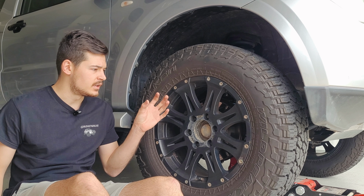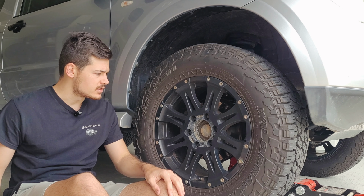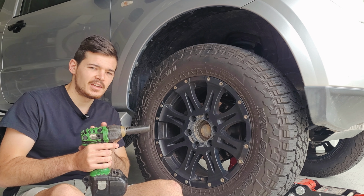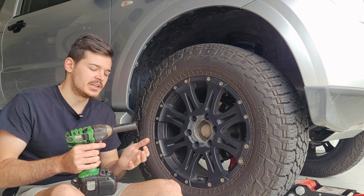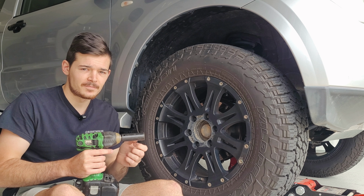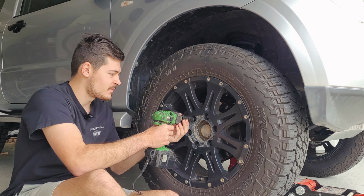Awesome, so now that the wheel's in the air, what you can do is undo all the bolts. You definitely don't need a power tool, but like I say in most of my videos, it's definitely worth getting one because it just makes the job so much easier and quicker. So let's go for it.